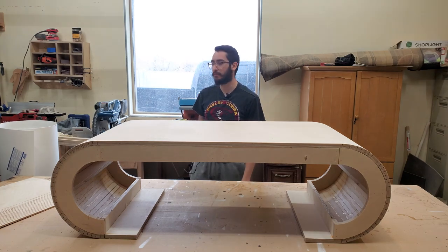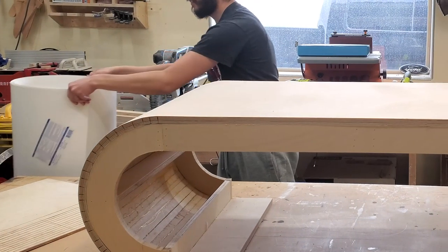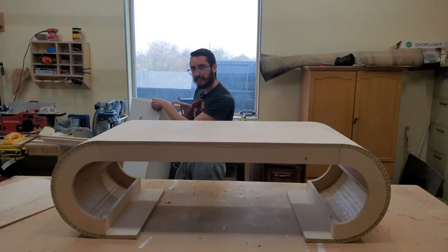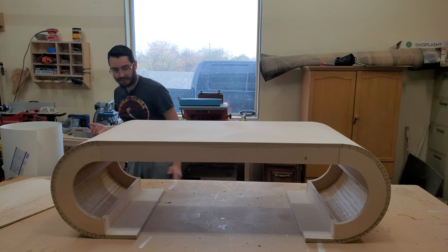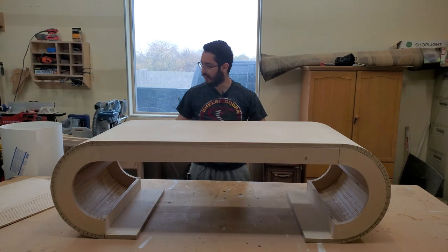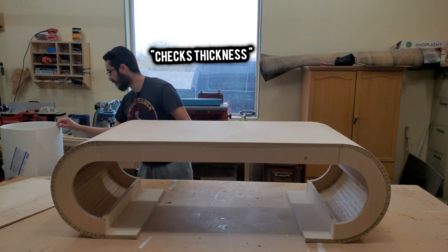So I went down to Home Depot and I got this plastic thing. And yes, I know it's not wood, but it's gonna be fine. It's gonna be in here. It's really thin, it's like an eighth of an inch.